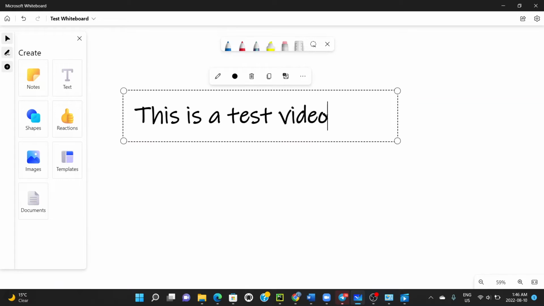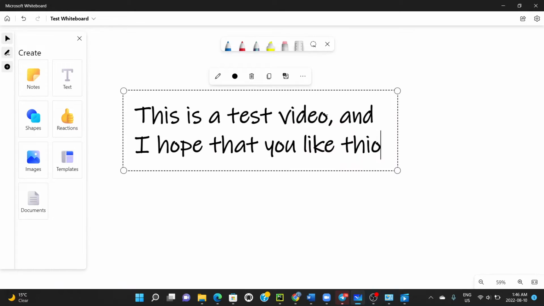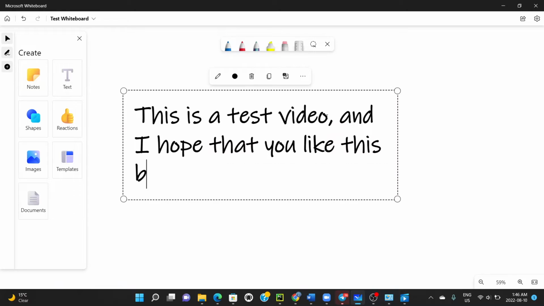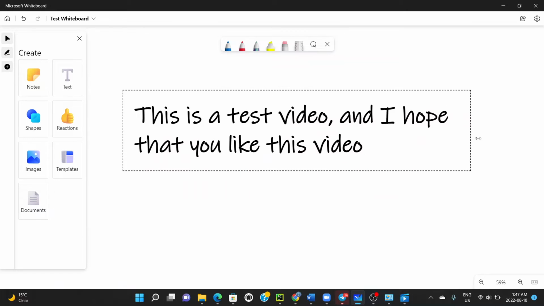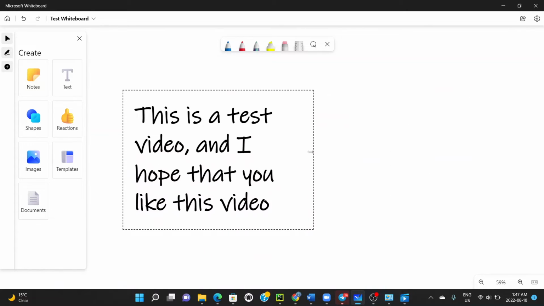And you can keep writing within the box here. Okay, so this is just how it looks. So just so you know, you can expand, you can move this way. The more you move, the more it contracts and expands vertically. So that's how you work with the text function.